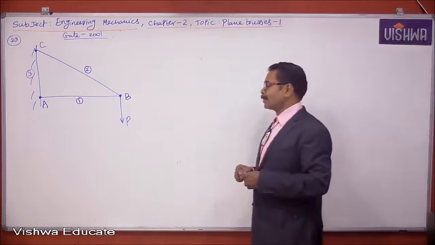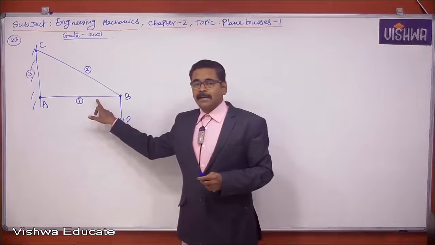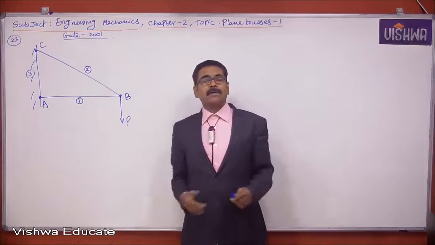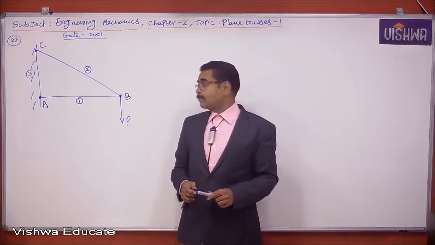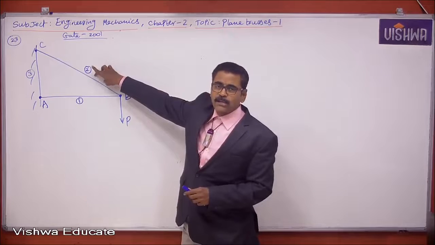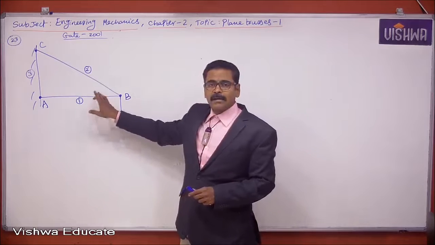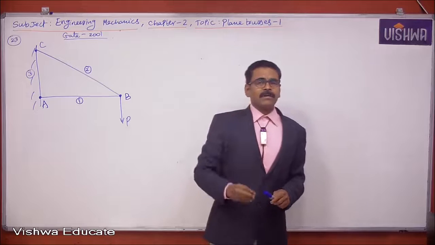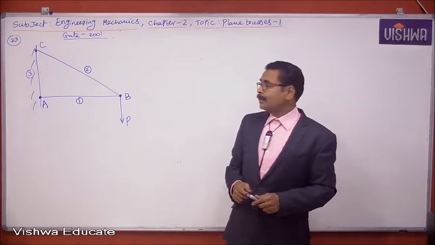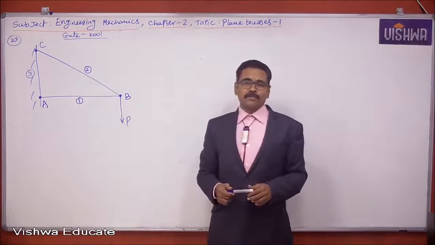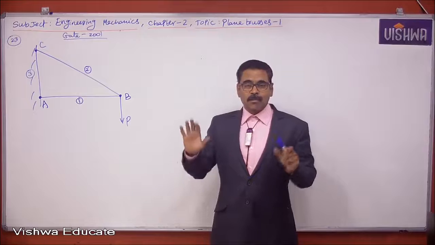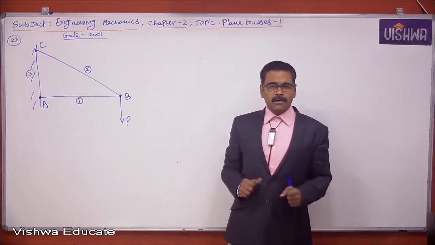We already know member AB carries axial load, and member BC carries axial load. We did this kind of problem already in statics by using the method of rectangular components. Member BC carries tensile force, and member AB carries compressive force. Neither member carries transverse or bending loads. These are axial force members, bar elements, not beam columns.